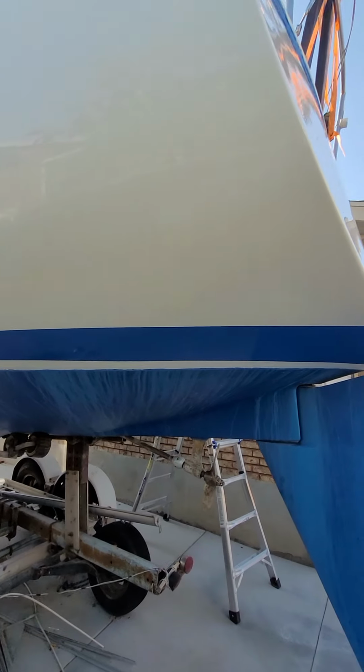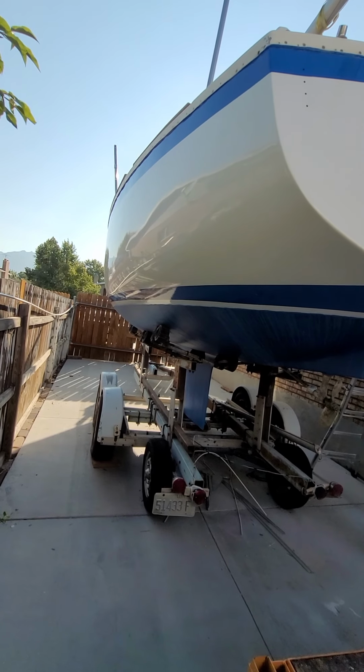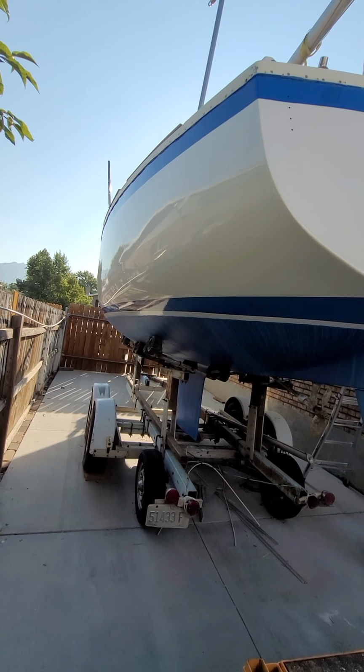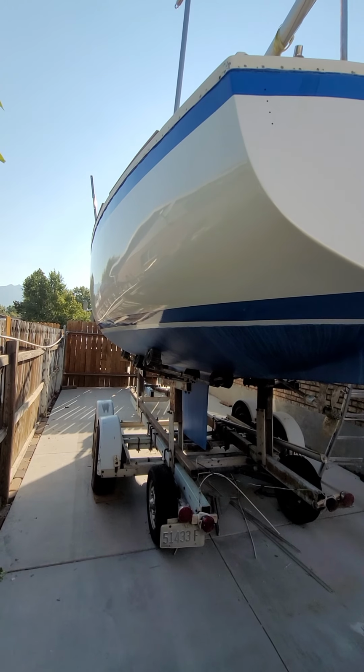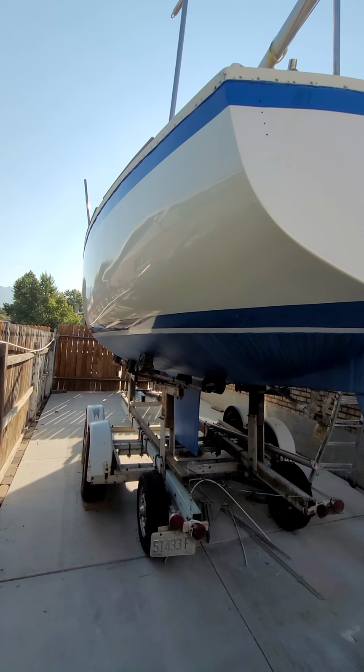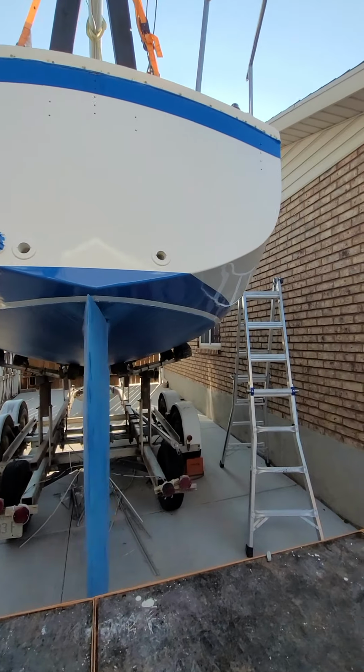But like I said, you wait 3 days, you can wet sand this stuff and cut and buff it, and it'll look amazing still. We'll see how it lasts over the long term. I'm waiting until I hit the dock and have to do an actual repair, but yeah, it looks a hell of a lot better than it did.